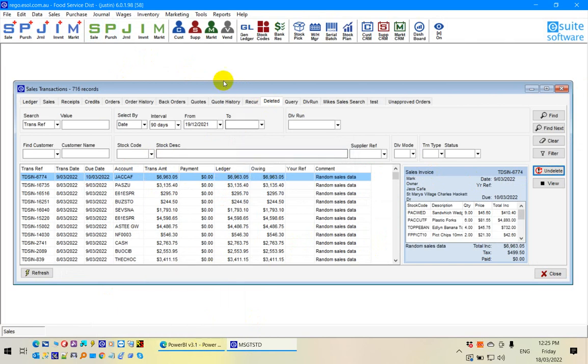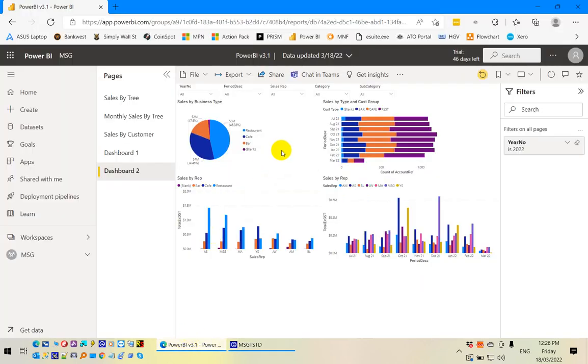Now this data that you're looking at here is residing on a cloud server, so the interface that we're working with in eSuite is just the interface, but the actual database is sitting on a cloud server, and the Power BI data is also on a cloud server, and it is using a thing called the Power BI Gateway, which we need if we want to work remotely. If, for example, the eSuite database and where you are located are not in the same network, then we need to use the Power BI Gateway, for which there is a small cost.